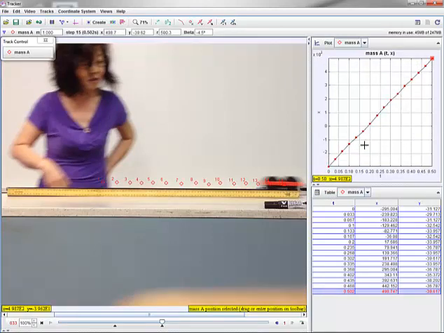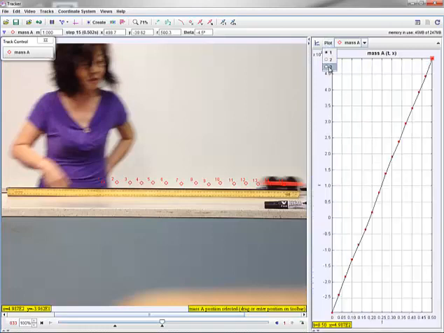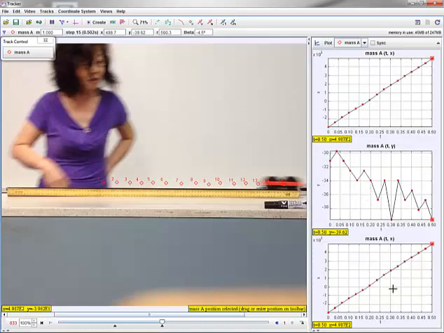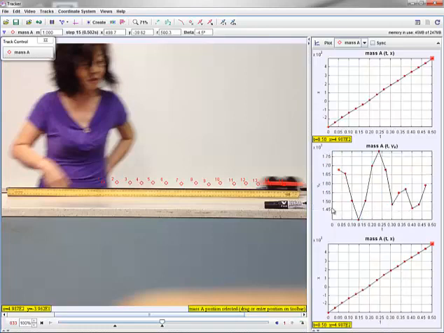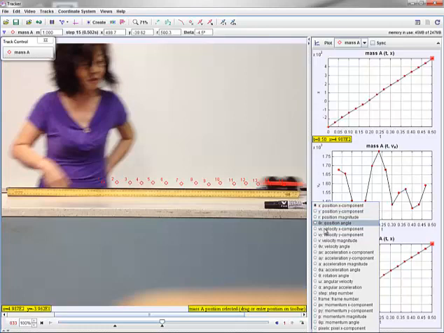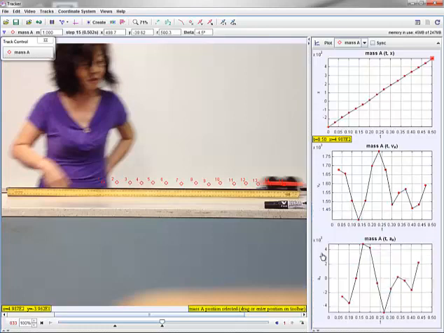So now you can see that what we have here is the graph. Okay, I'm going to hide this table here, which we won't use for now. Alright, and change this plot to 3 plots. What this does is basically show 3 graphs at one time. So X is the horizontal displacement, which is good. Y is vertical displacement. You can see that the card is not really moving up and down, so we don't really want that. Instead, I would like to analyze the Vx, the horizontal velocity. Okay, so this is looking good. And next, we're going to analyze the acceleration in the horizontal direction, Ax. Okay, good.